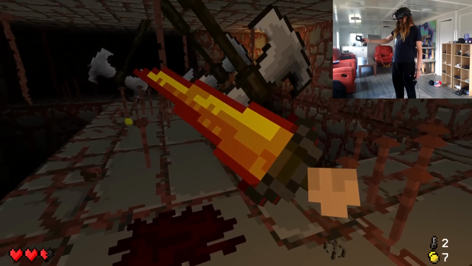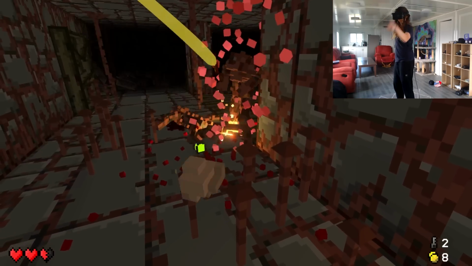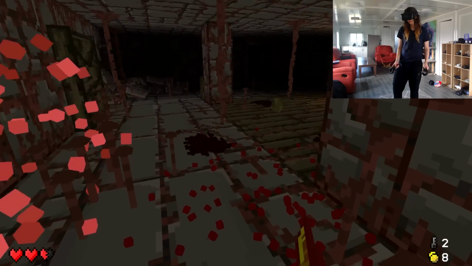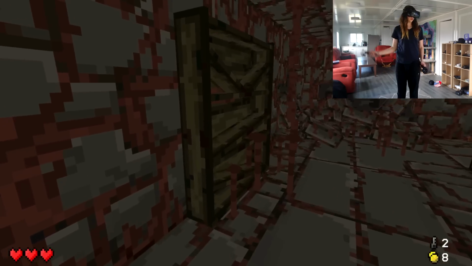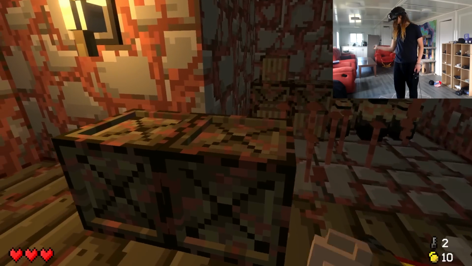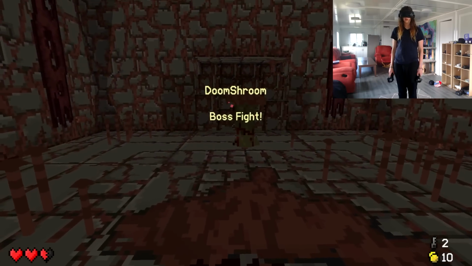Now my weapon's on fire. That's so cool. You know, the chance to set enemies on fire is nice. I do like it a lot. It is just free damage, worst case scenario. What boss fight? Doom Shroom again.